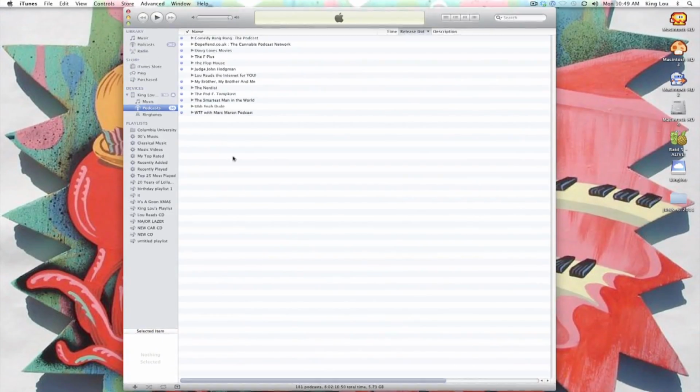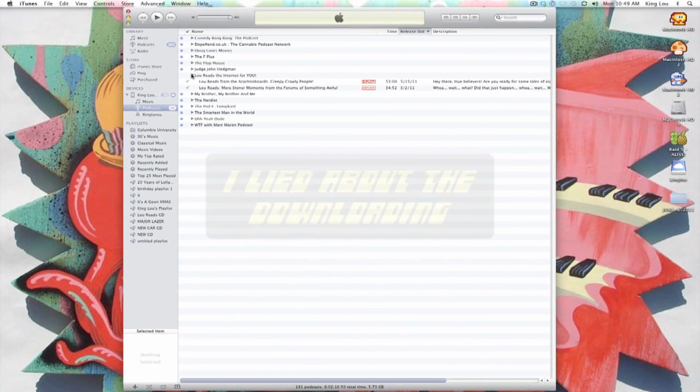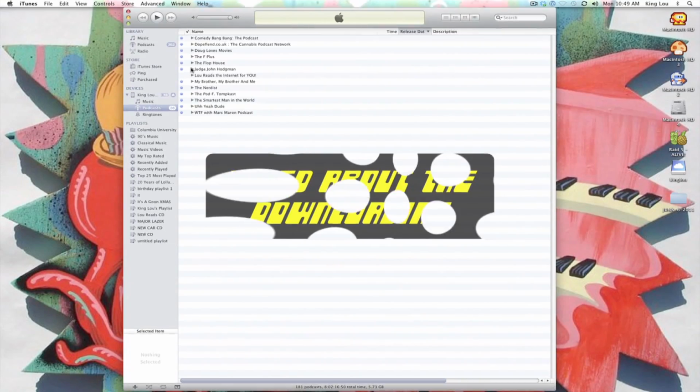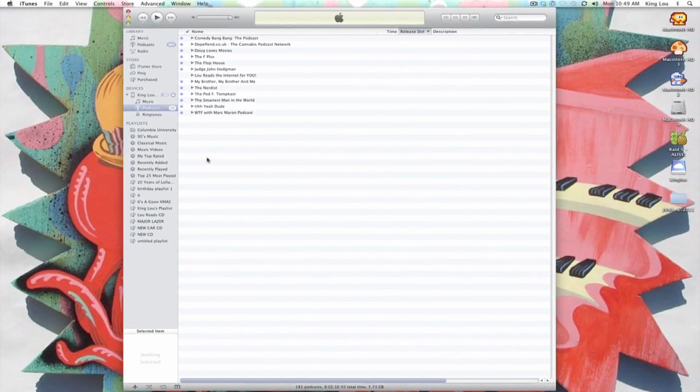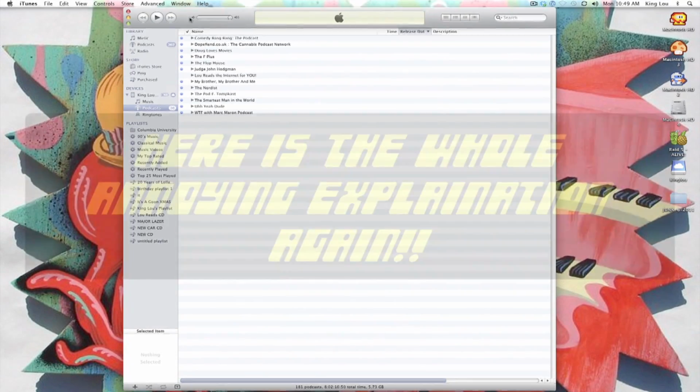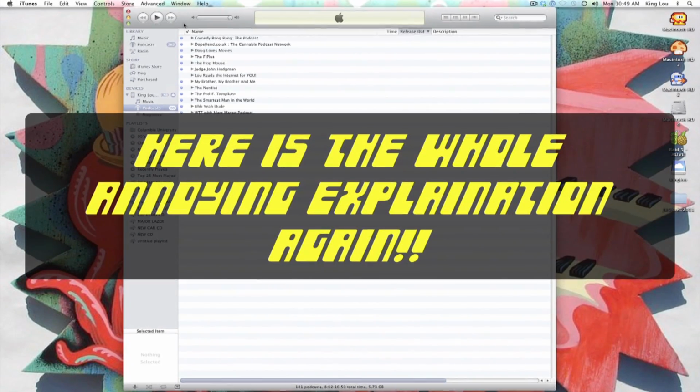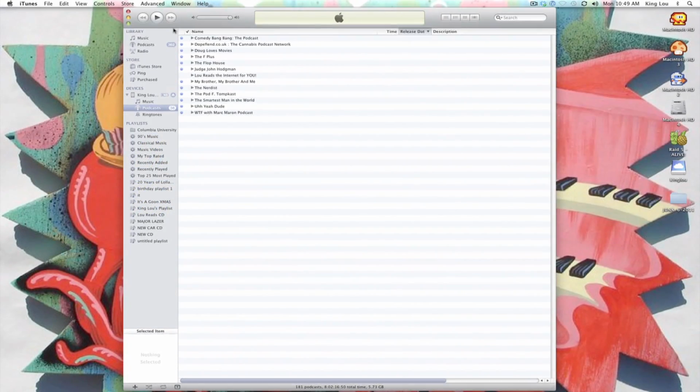Now, when you go to your iPhone device, you can look and see there's episodes. I didn't actually download it, but there's the episodes, and you can just look at them. You can manage them yourself. You can delete them. You can do all kinds of fun stuff, and when you're walking around, you can listen to a podcast, and it's basically just a radio show that's not on the radio. It may have been on the radio at one point, but now it is in your iPod, iPhone, iPad, MacBook, what have you. I mean, you guys make it so much harder than it needed to be.